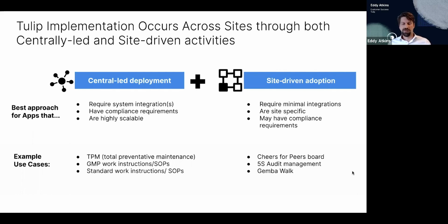But then they have a whole chunk of the long tail of use cases where they've said, no, we're not going to touch these, sites. You can touch them by yourself. If you have success, of course, share it with other sites and let them use it. But we're going to train you up and allow you to solve those problems. And I think it's a very powerful way to think about it, an important part of the prioritization process.